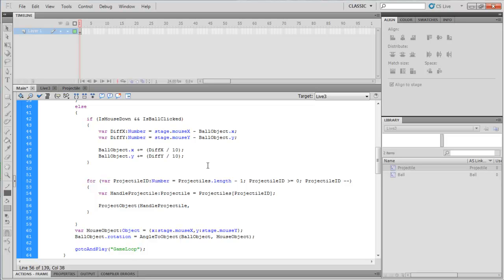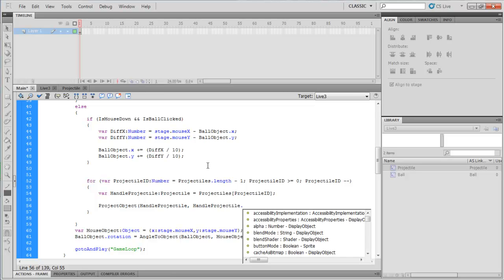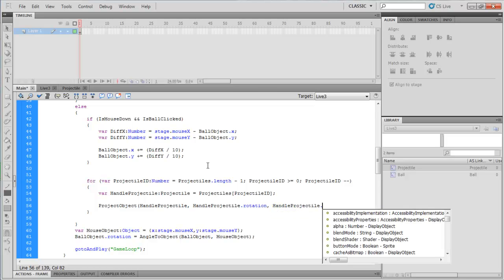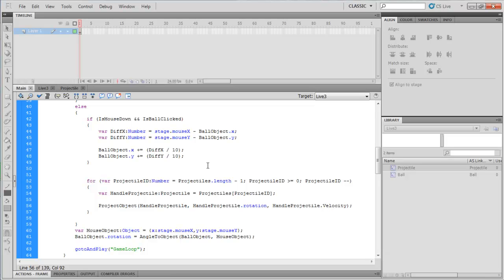So I'm going to say handle projectile dot rotation, which is a standard movie clip property, and the distance we want to go. So handle projectile dot velocity. So what direction and how fast.